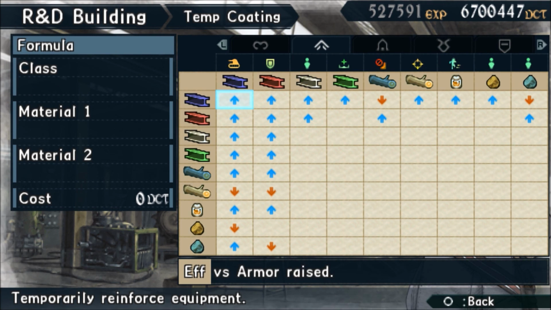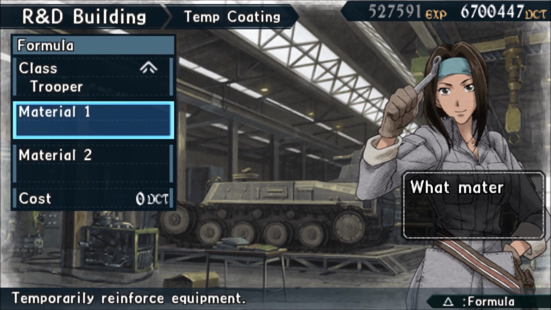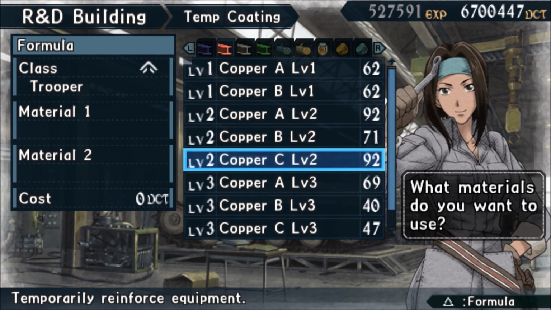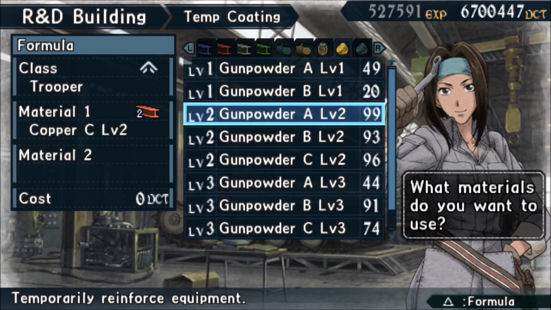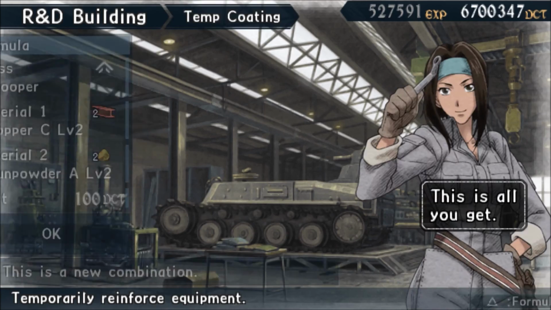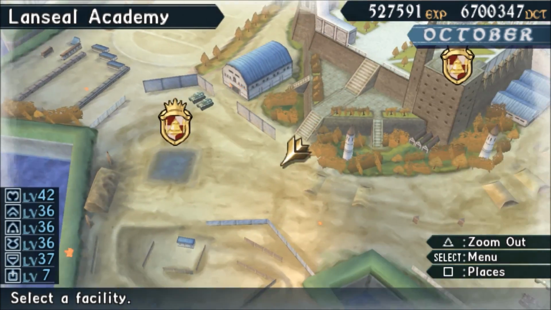So, scout and trooper. So we are looking for a red and a rock. All right, that's fine with me, I suppose. So let's see, we'll go with that one. And we will go with that one. Temporarily coat my things with defense? Yes, please. I would like that. I really want to make more weapons, but they won't let me for some reason.